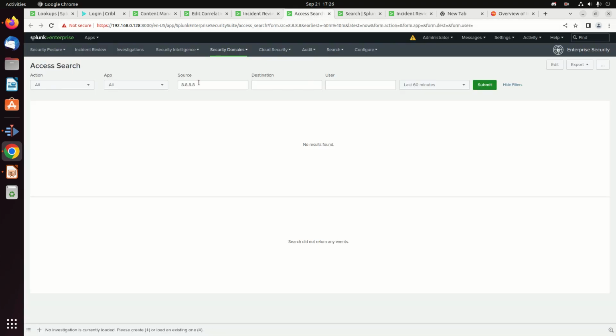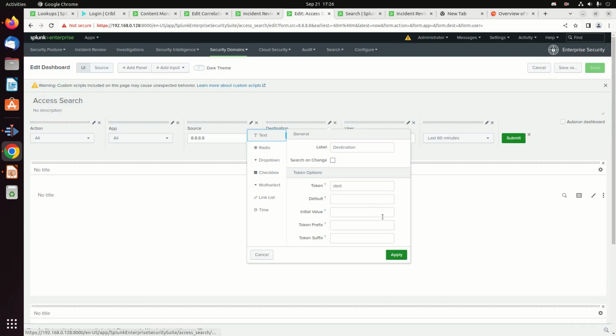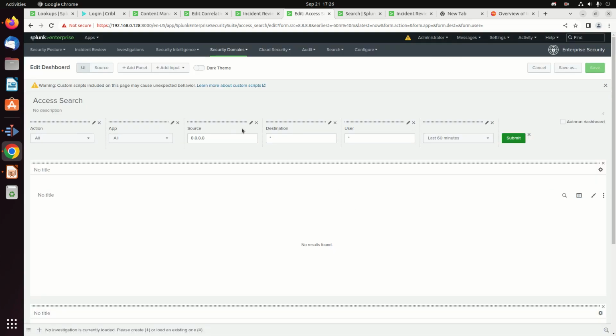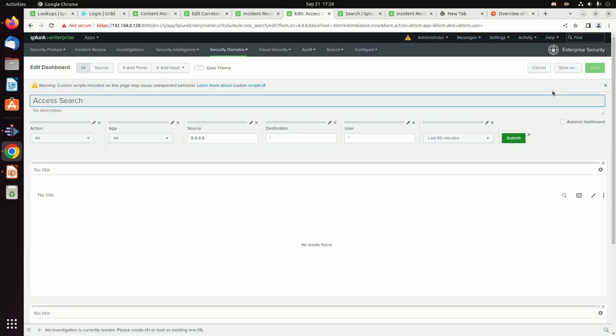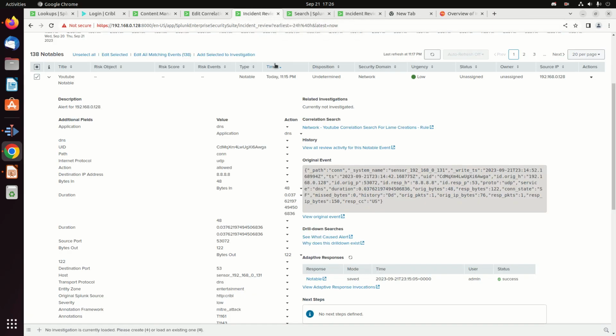But anyway, notice source is now over here, destination's not over there. I really think this query is written weird, that it should probably be a star there. I wonder if it fills out automatically with a star, and I could check that out really easy. Actually, no. So if you look at this query, it may or may not account for that. If it doesn't, those sources are coming back blank. So I don't know if that's a problem. That's not my job. I'm not here to fix their stuff, and we're not here to go in. I'm going to come back on how to fix all those dashboards.